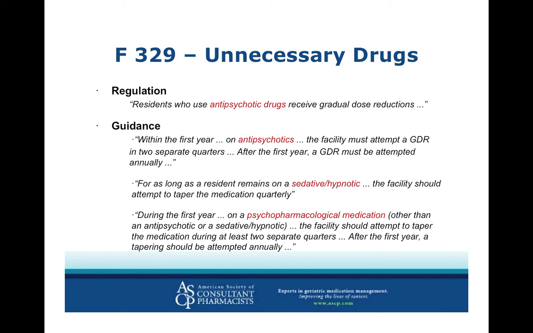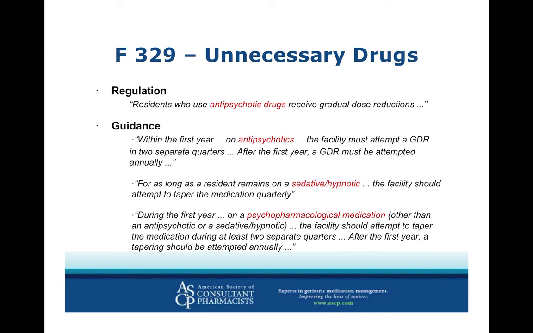So what the surveyors tried to do in the recent update and guidance is that the guidance says within the first year on antipsychotics, the facility must attempt a gradual dose reduction in 2 separate quarters. So that kind of stayed the same. For as long as the resident remains on a sedative hypnotic, the facility should attempt to taper the medication at least quarterly. So they do realize that you should evaluate it if they're using it consistently within 10 days, but we should try to do that.